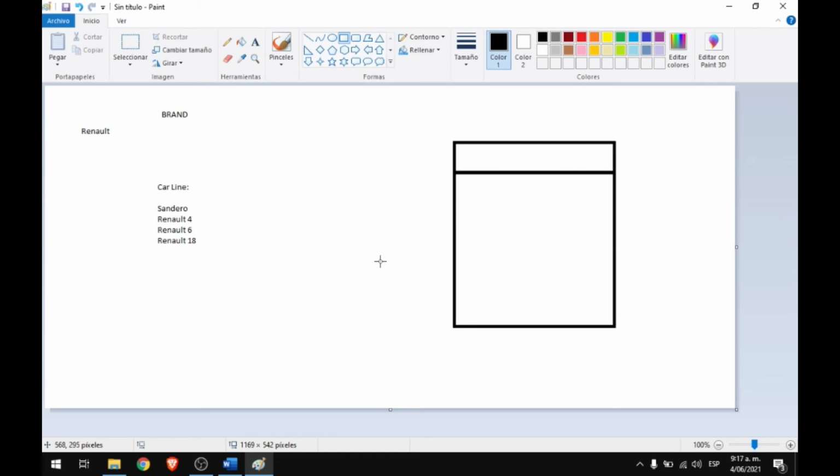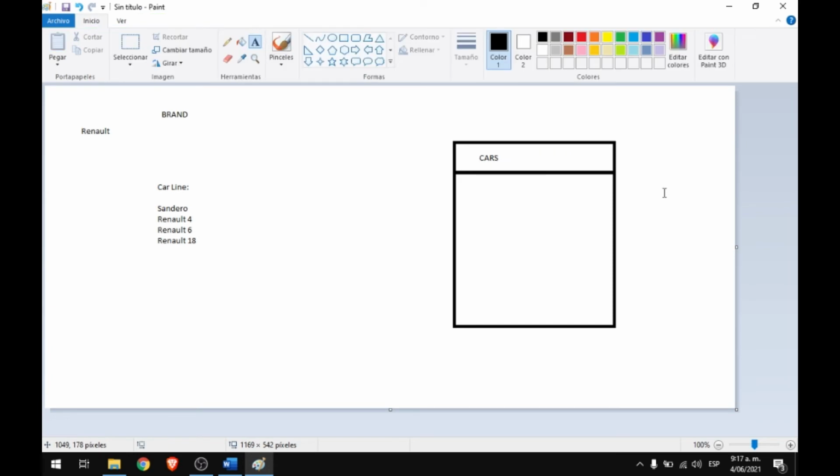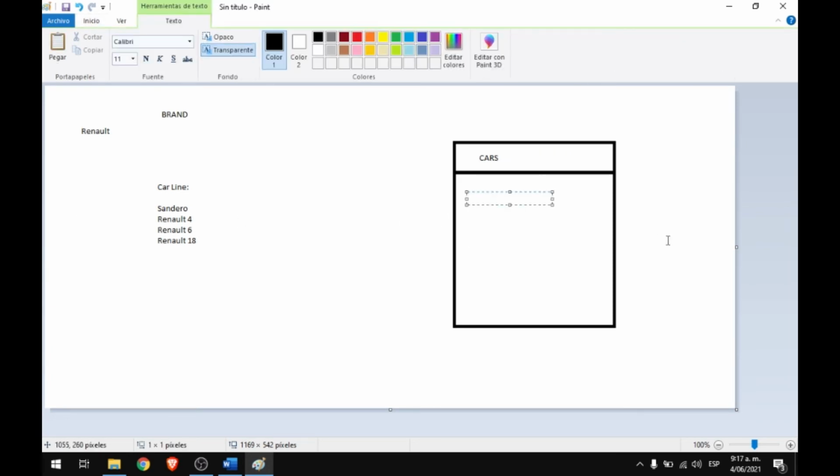Okay, those are going to be our cars. What is the first characteristic we have here? The car line. What else do we have? Yes, we can have the color, the engine, and the model.